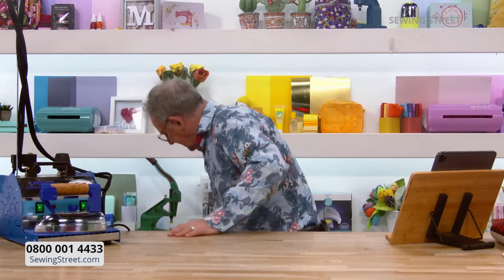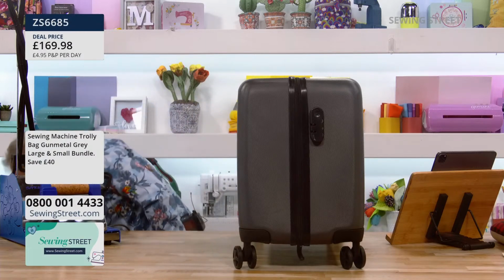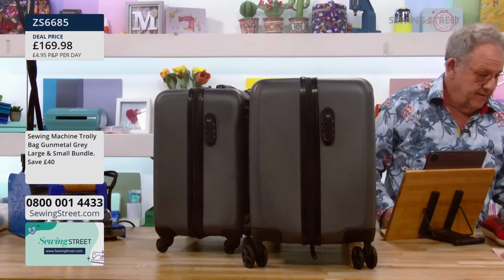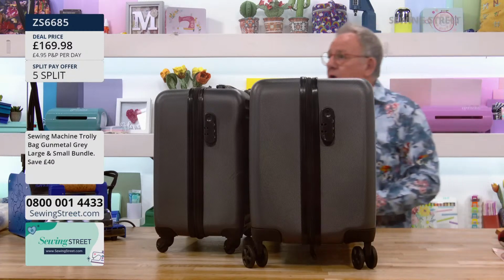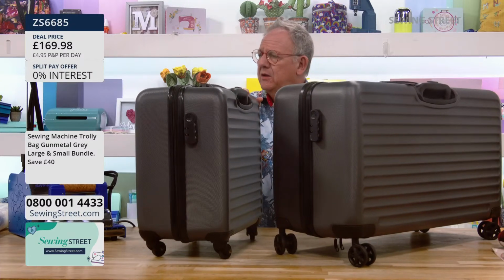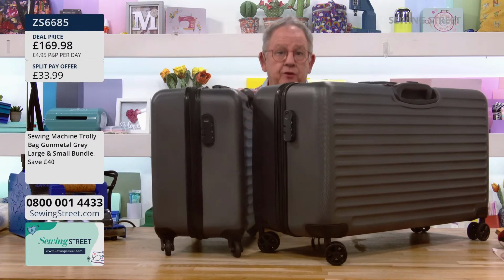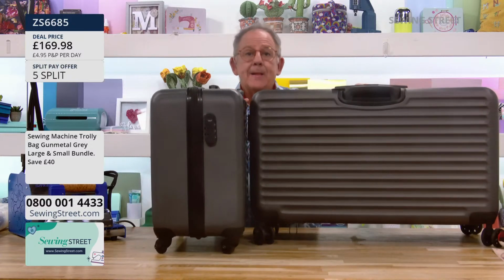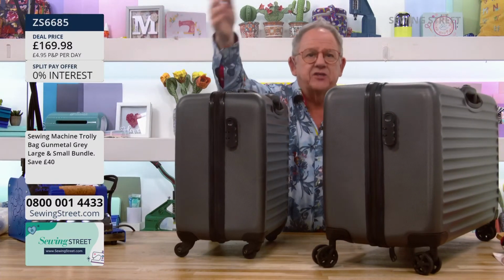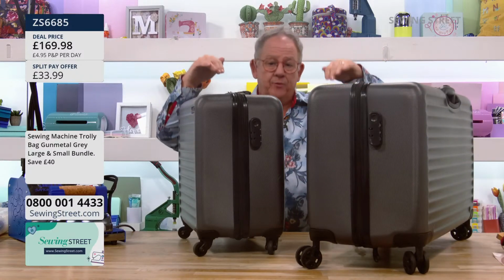Okay, right, we had these in the earlier hour, back in stock. We've got a bundle. You can buy them individually if you want to, but the bundle has been so popular. We started with loads of these. Please be careful because a third of the stock's gone already. Barry got these in specially for us. If you buy them individually, you're going to pay 209.98. You get £40 off if you buy them as a bundle.